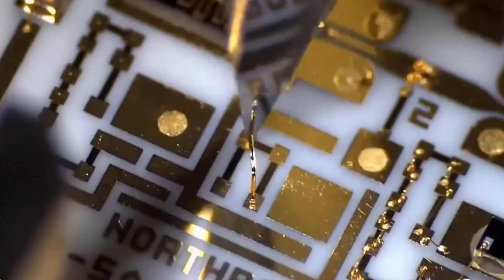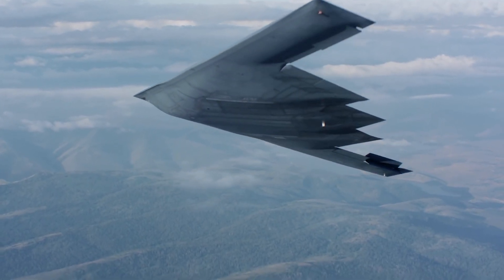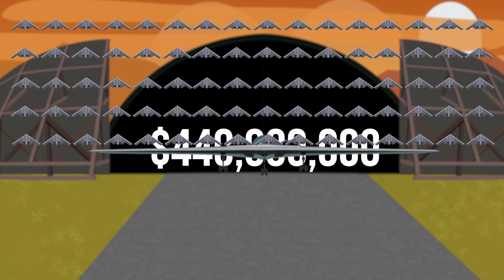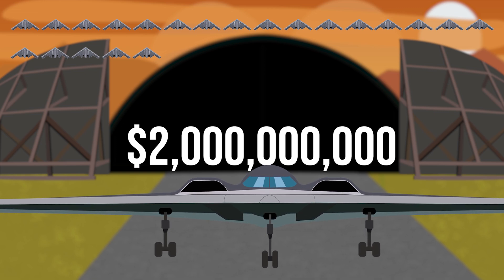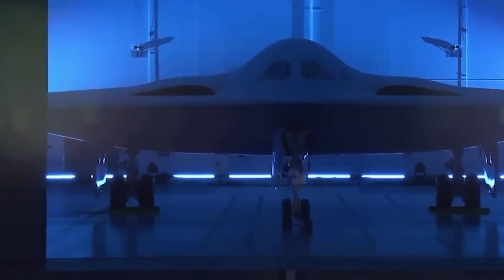Cost. The B-21 program is by no means a small fee, and its predicted cost to complete is enormous. Experts predict the B-21 program will cost the US government a sum of 20 billion dollars, with a unit cost per bomber in the region of 700 million dollars. When we compare the unit cost to that of the B-2 Spirit, it begins to make more sense — the B-2 Spirit was originally planned to cost roughly 440 million dollars per aircraft, assuming the original order of 132 bombers were to be completed. However, as the order numbers plummeted to just 21 aircraft in total, the cost per aircraft of the B-2 Spirit rose to 2 billion dollars each, accounting for both research and development investments. The US government has stated that the Air Force will acquire at least 100 B-21 Raiders, learning from its lessons with the B-2, and aims to keep this pledge to decrease the overall unit cost and make the program a better strategic investment.